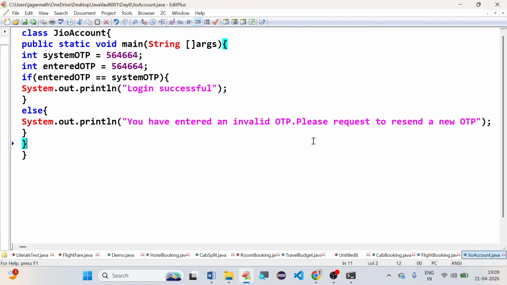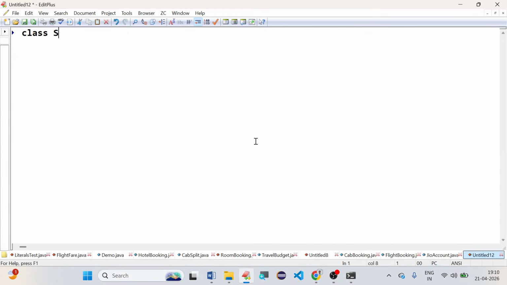Okay, so let us try to understand a scenario where we will get a discount only when the purchase amount is more than some given value. For that, let me take a Swiggy bill. public static void main, string array of arguments.